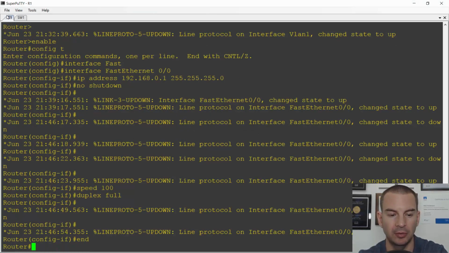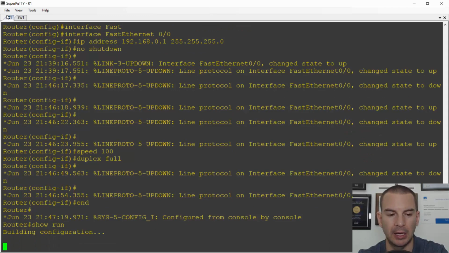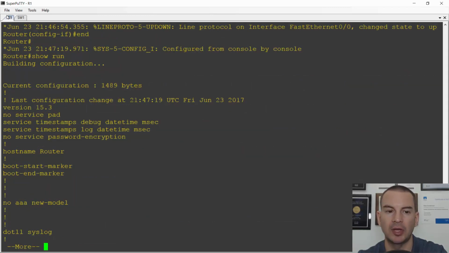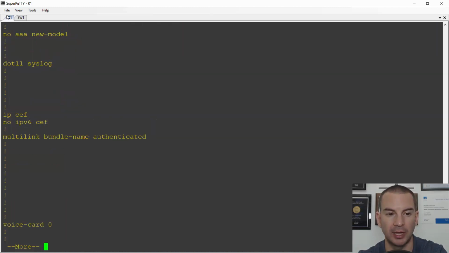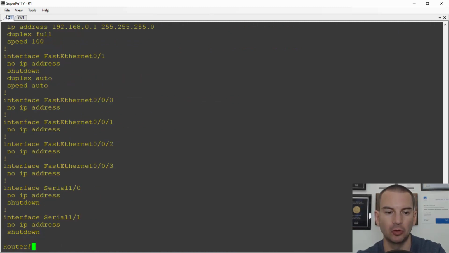So I'll go back to the enable prompt because it's a show command, and I can enter just the shortened version, show run, and it will print out the entire running configuration on this switch for me. And I can hit the space bar to scroll down a page at a time. If I want to break out, I can hit Control C. Okay, so that was a show run. The next command on the slide was show ip interface brief.